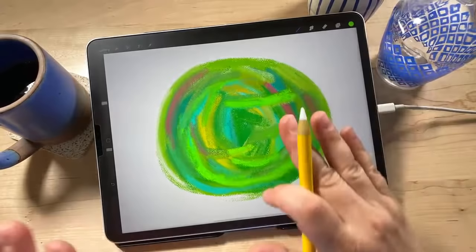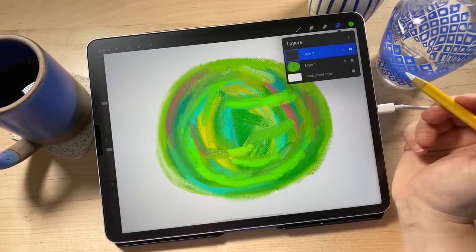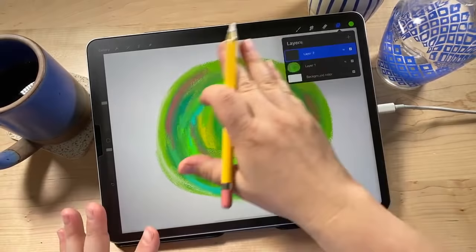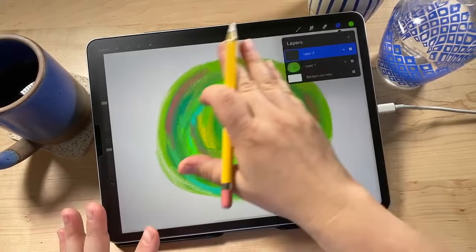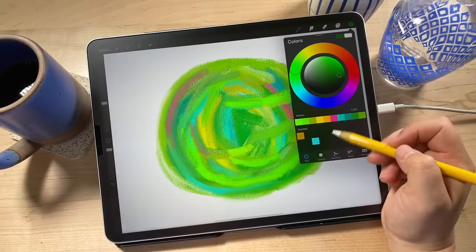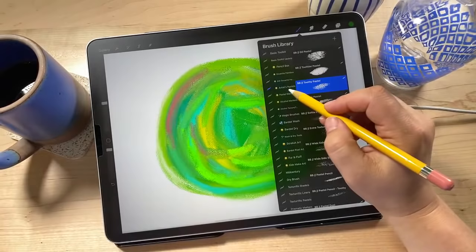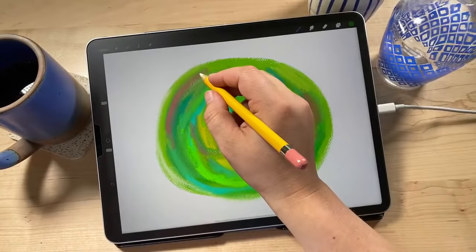That's pretty good for the underpainting layer. Now I'm doing the scratch layer — go to layers, tap the plus sign. Staying with greens, I'm going to a nice deep green, right in between blue and yellow on the palette. Going back to the Artist Pastel set — for this one I want the Oil Pastel brush just for a change in texture. It has a different kind of texture than the Toothy Pastel, you can see them side by side. I'm just painting over it again on a new layer.